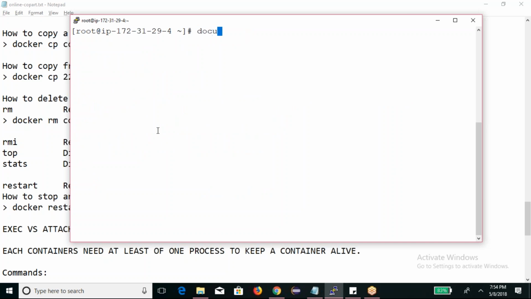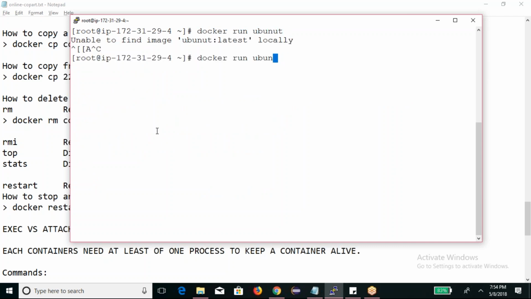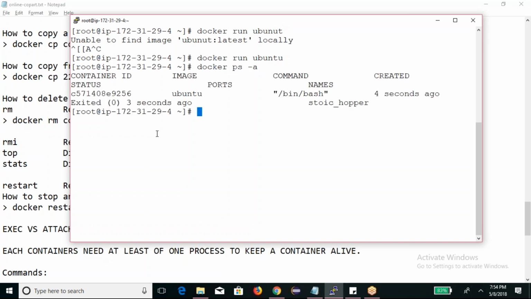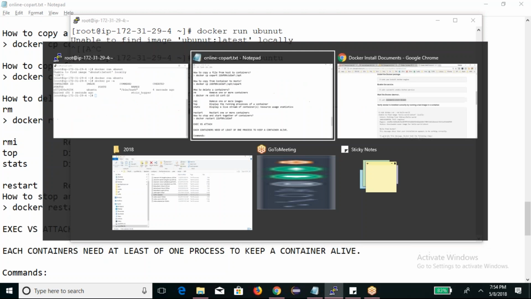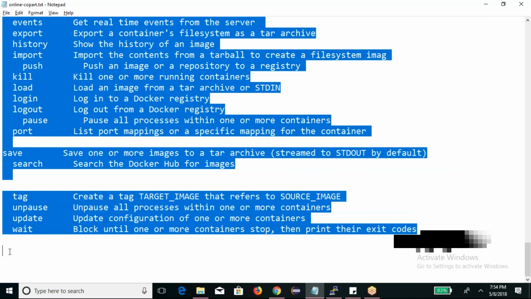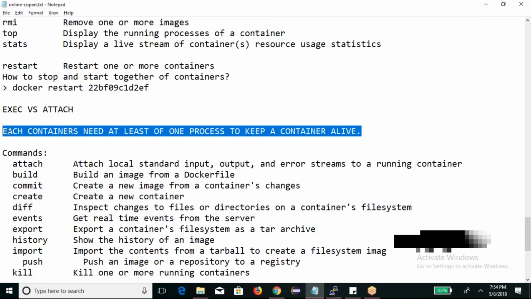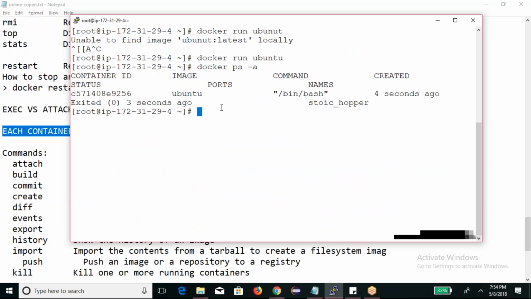So docker run ubuntu, sorry, spelling mistake, ubuntu. I just did it. Now you have one container, in exited state because I did not pass any parameter. I'll tell you later why it behaves like this, but right now you have one container.